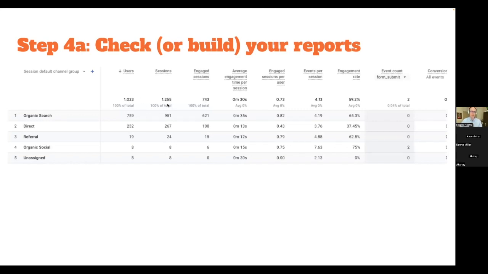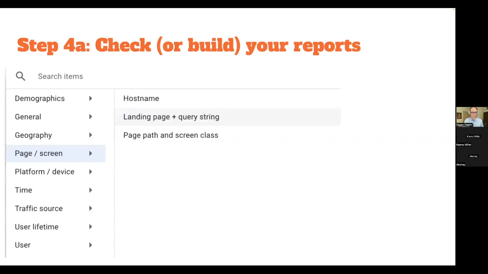We can see how many user sessions, engaged sessions, et cetera. It's picking these things up. And then I can actually submit. By default, it'll show all events here, but I could drill down and say, okay, where are form submissions coming from? Looks like this is coming from organic social right here. Love to see it, right? Same thing with conversions. If we scroll over, you'll be able to see that as well.